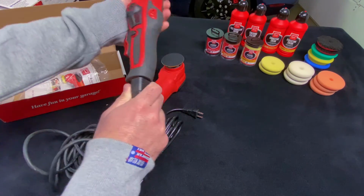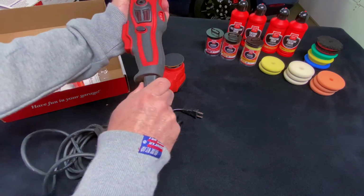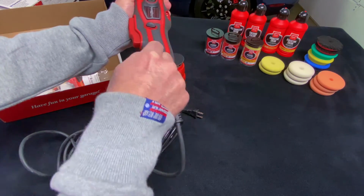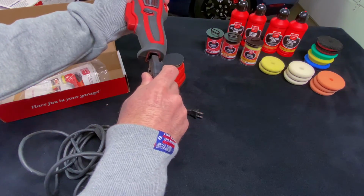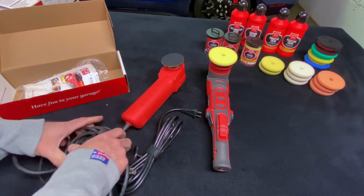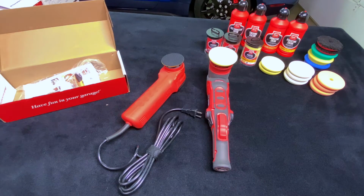So actually Nick Griot does some demonstrations of flinging this around his head. I don't recommend doing that, but I think he was just trying to demonstrate how secure this plug is once it's captive in the machine. So you just click it in and you're done. And when you're done with your machine, you put it away, you wrap your cord up, and it's safe and out of sight. So we're gonna get the power cord down, and we're gonna plug both machines in.